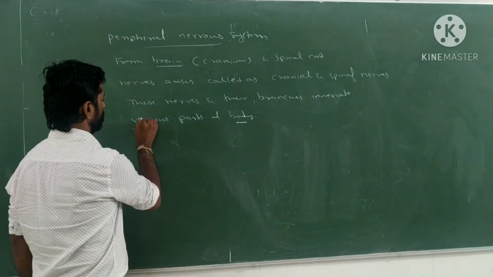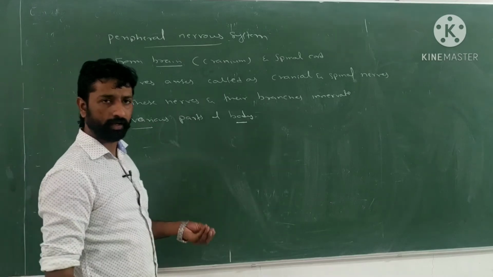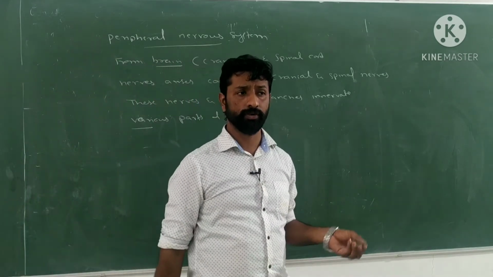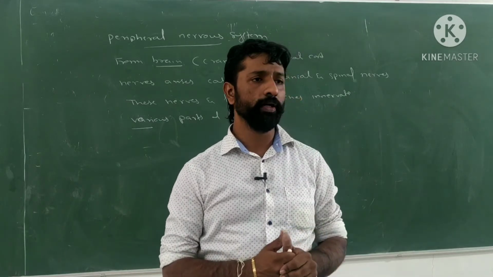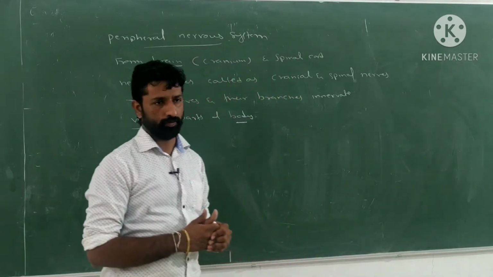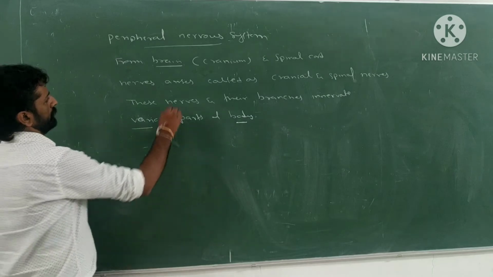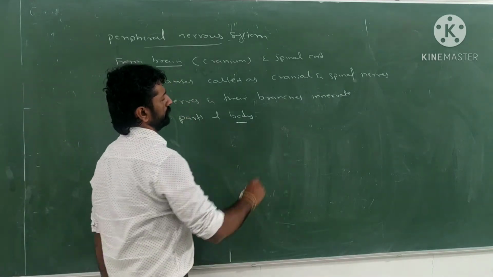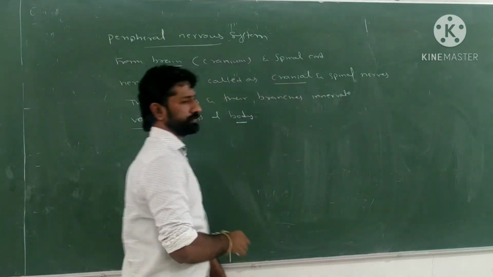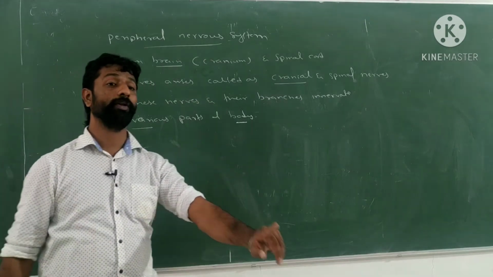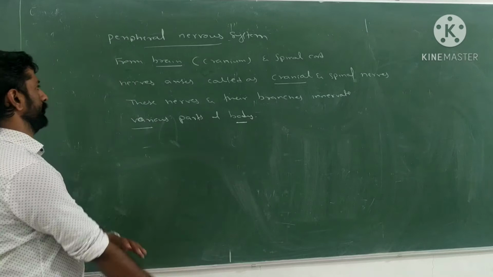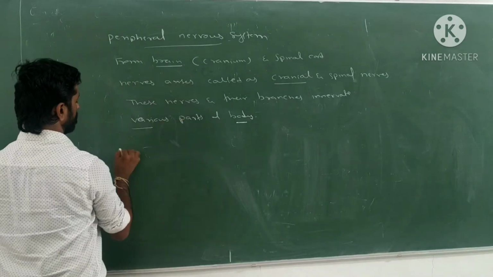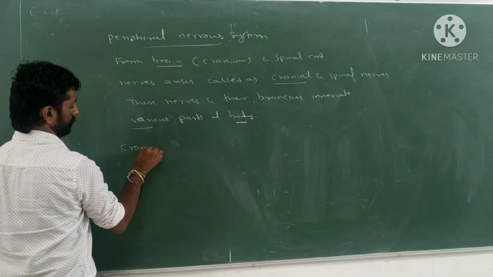So that is the requirement of the nervous system for higher organisms, in order to achieve control and coordination of the various physiological activities carried out by the systems present in our body. We already know that out of 12 cranial nerves, 10 will arise from the medulla oblongata only. So let's discuss those cranial nerves first.